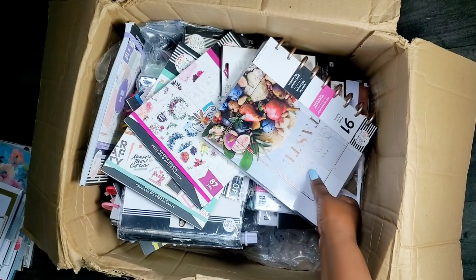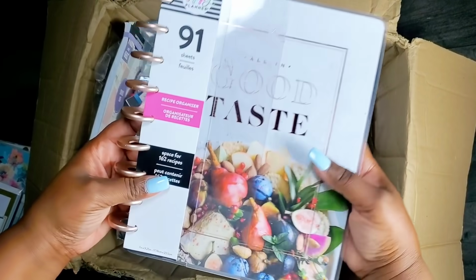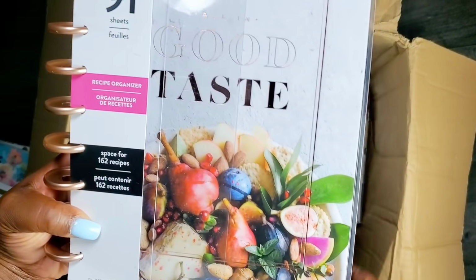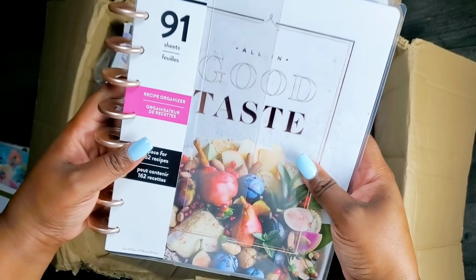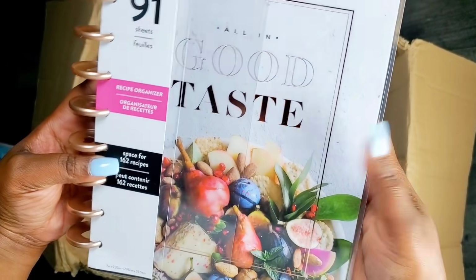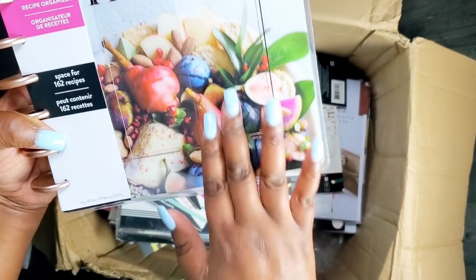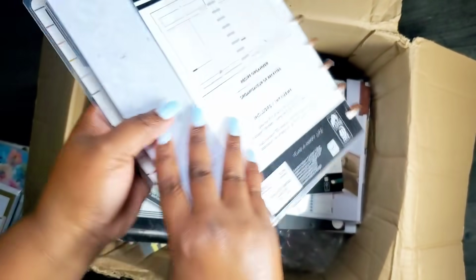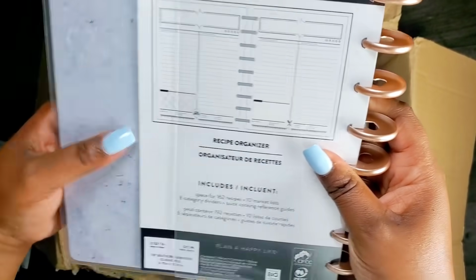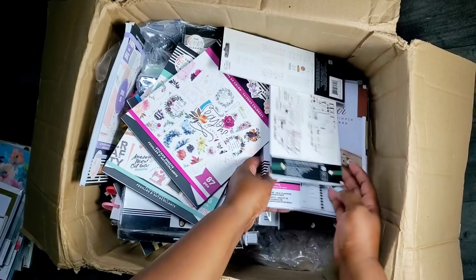So pretty. Okay, this one is the recipe organizer. And you guys, I don't have the classic size recipe organizer. This is so exciting, you guys. And look at it, it's so pretty. This is like a grazing table. That's the vibe it gives me. Oh my goodness. Oh, it looks different too. I'm excited to open this up and see what it's all about.